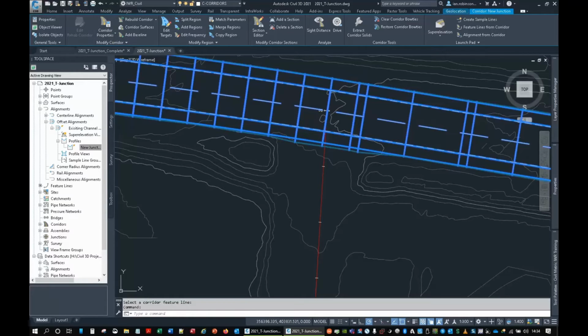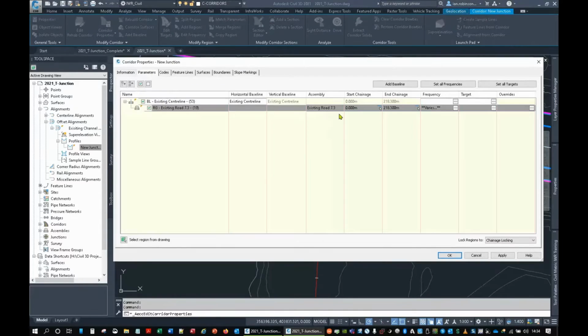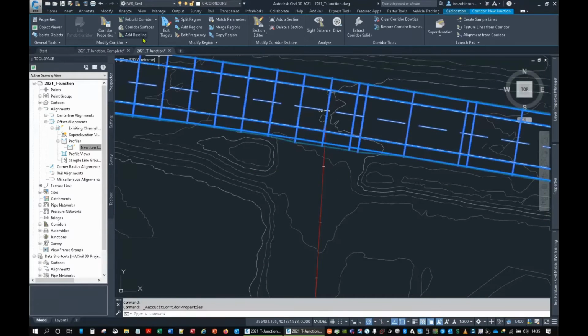And I know a lot of you go in here and you can go in and right click and change these values, and you can right click and do insert region after, insert region before, and all that business. It's a lot easier if you have a look at these modify regions area here, because there's loads of shortcuts to other tools. So if I wanted to, for example, put a different assembly in this section here, it'd be a lot easier to split the region and then put the new assembly in it, because it will maintain all of the targets. So I don't have to go and set targets 3 or 4 times. So if I do split region, there's only one, so I'll pick it.